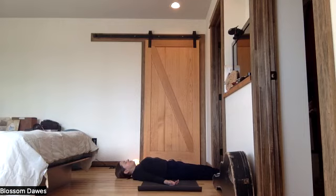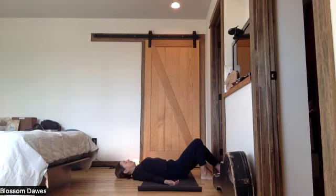Start to deepen your breath again with those exhales, finding that groundedness into the center, into the belly, reawakening that area with each exhale. And bring your feet in one at a time. Off the ground one at a time.